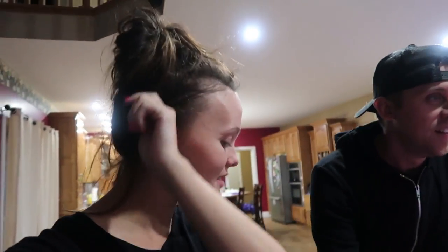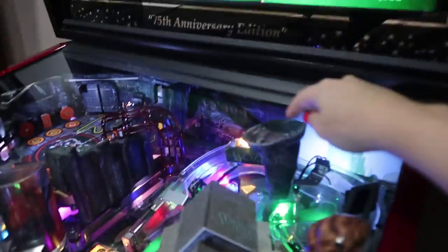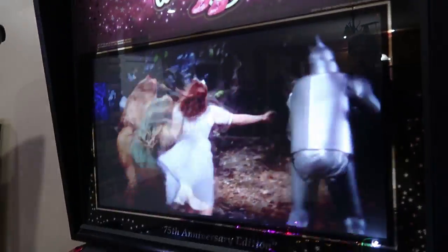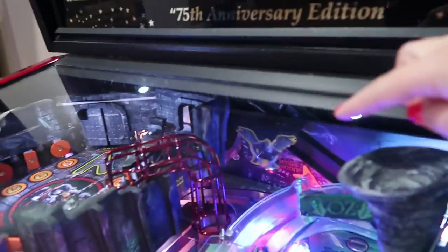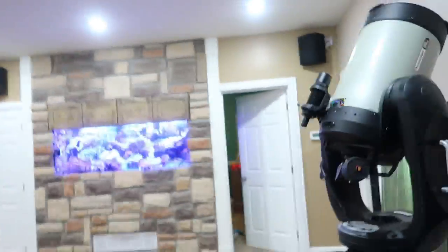So if you get three locked, you get multi-ball, which is three balls. I gotta get Dorothy too. I'm gonna get her right here. And your twister's ready. Right there, lock her. Okay, so the monkey's taking the ball. Yep, that means she's locked up in the castle. Now if I break down that castle door, I get multi ball. So that's really important. This is such a confusing game. It's only taken us years to figure out how to play it. Not years. We haven't had it that long. A year, yeah. Fair.